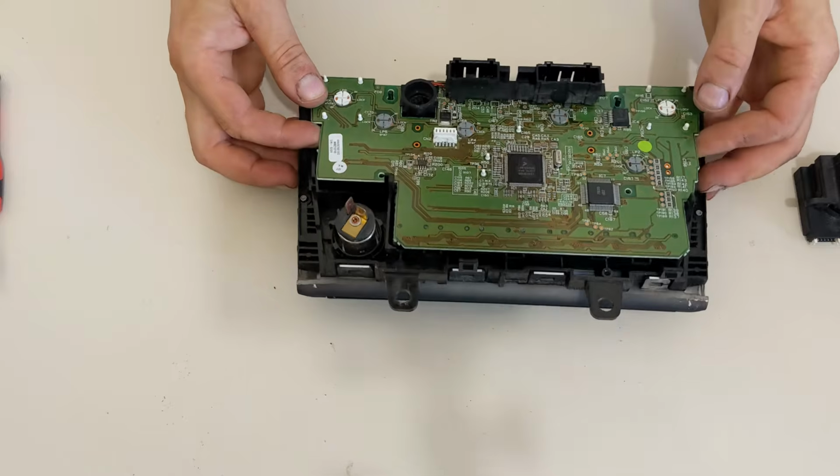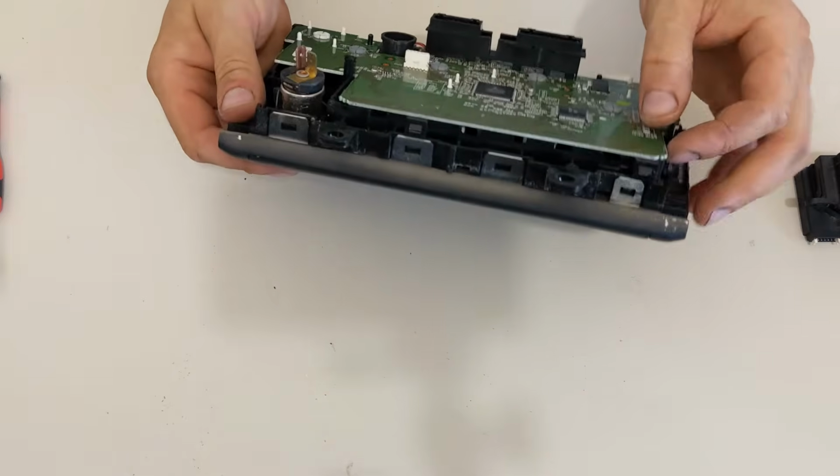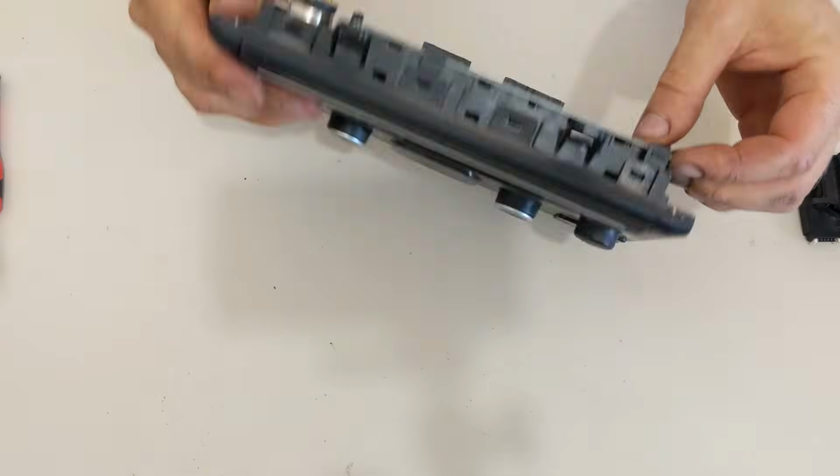To remove this PCB, you will just have to pull it straight up gently.